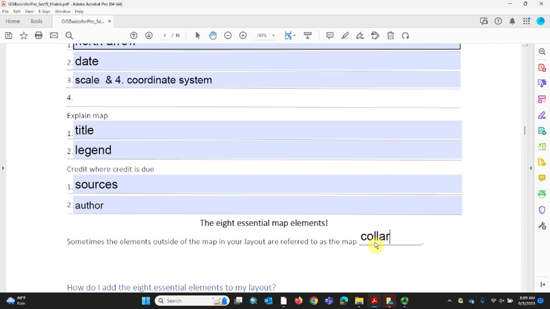So when you look at the bottom of the map, you know right where to find your quad locator, you know where to find the scale, you know where to find all that information. And so that's called a map collar. So sometimes you'll hear those elements that are outside of the map itself referred to as a collar.